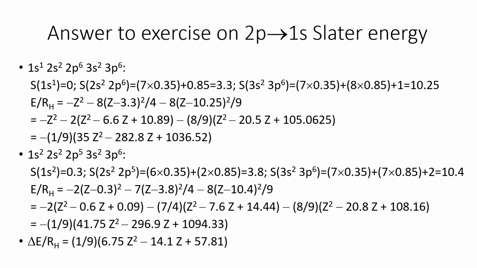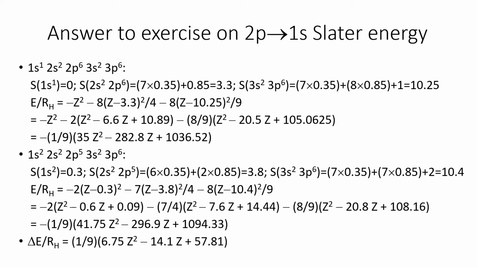So that's all that work was done to work out the total energy from 1s up to 3p in that initial state. And then on the second bullet point, I do the whole lot again, except this time an electron has dropped from 2p down to 1s. That's why it's 1s2 there, and the 2p6 has now turned into 2p5. So it's very, very similar calculation, but some of the numbers change slightly, where we've got different numbers of electrons in different shells. So I won't go through all that lot again, it's the same as before. And so that gives us another expression that begins minus 1/9 and then a quadratic expression in z. So we've got the total electronic energy from 1s to 3p initially, and then in the final state.